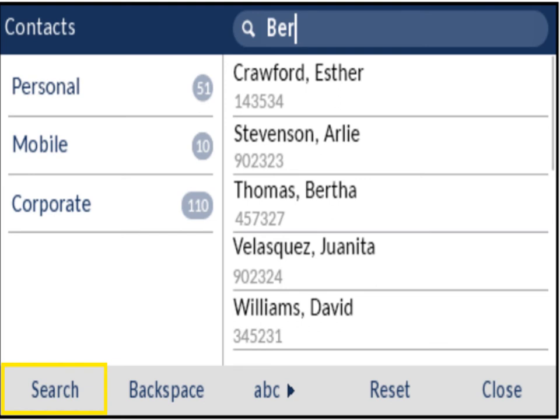So pretty easy. The ABC lowercase just means if you're adding a contact, you can go ahead and spell it with lower and uppercase letters, so it'll look the way you want. And then you have a little backspace button if you're typing in the wrong thing. This also does numbers. So if you hit the little arrow, it'll show you numbers. So you can really put in whatever the location is if there's numbers associated to it. Reset just gets rid of what you've typed in already and you can start over again. So that's how that works.